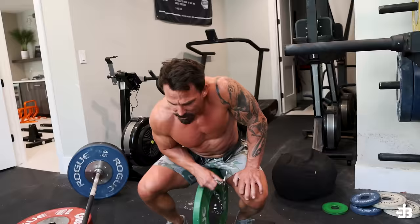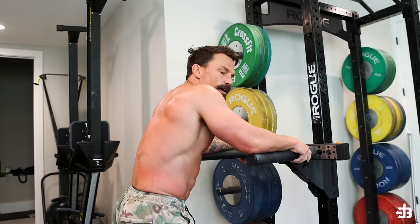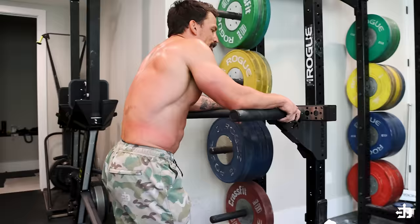I feel like pressing as opposed to that pulling. Sometimes you can use an extra set. All right, into our L sits, everyone's favorite. Again, just three sets with some very short rest.